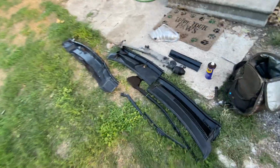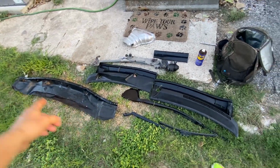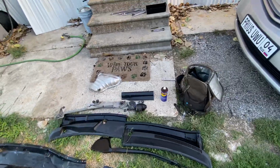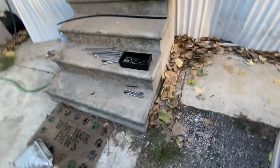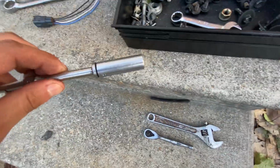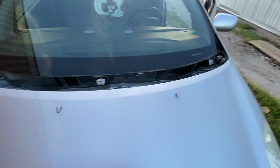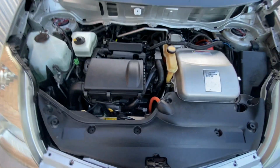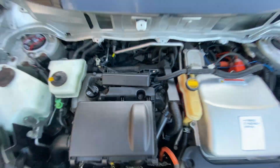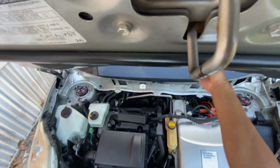So, guys, to replace an O2 sensor on a Prius, you literally had to take this whole upper cradle off, all this right here, lower tray, wiper blades, everything has to come out. These are the basic hand tools that I used: 10 mil sockets, and my little stubby ratchet. You guys can see, no wiper motor. As you can see, that's how the fuse box was sitting on the car. So far, everything seems to be good.